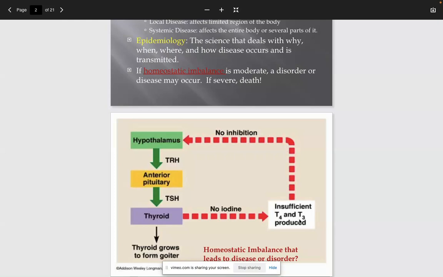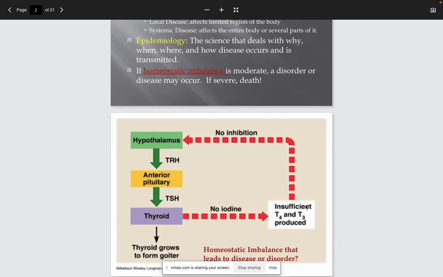So just want you to see that this is all about balances, right? So what do we do for these patients? We give them T3 and T4, which is essentially just a hormone in order to make their metabolism work. So I want you to see this as a balance. The hypothalamus, again, is going to produce TRH. TRH is going to go to the pituitary to produce TSH. From there, we're going to produce the mediators, T3 and T4. They're going to produce an effect and raise the metabolism and allow the body temperature to raise, allow mental processes to occur, to allow us to think, allow us to function.